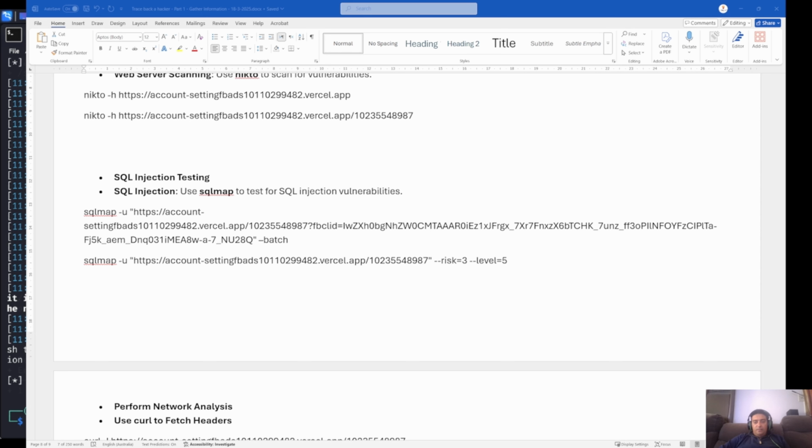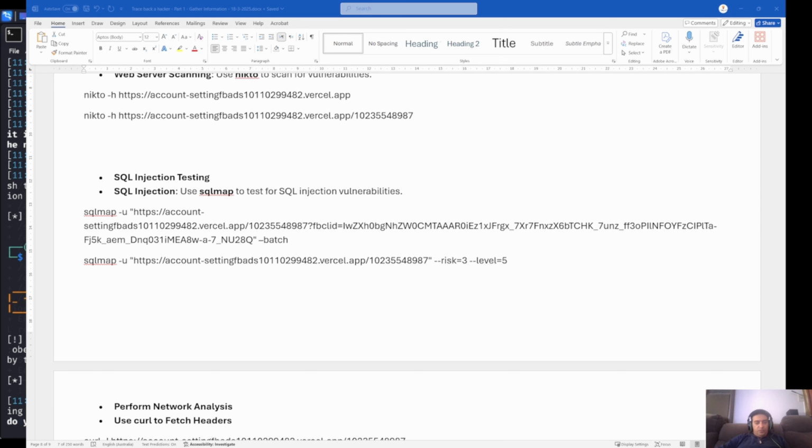If I don't put dash batch in the command as a flag, I press enter, and it will stop at the first question. So batch, in this instance, will answer with the default answers and then continue. So this is easier for you.